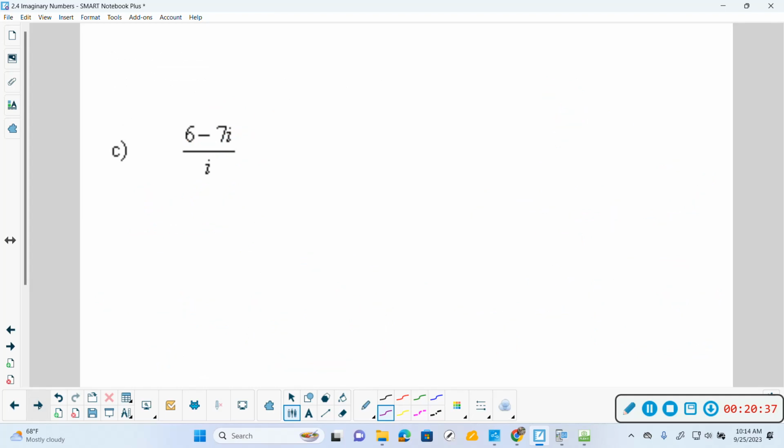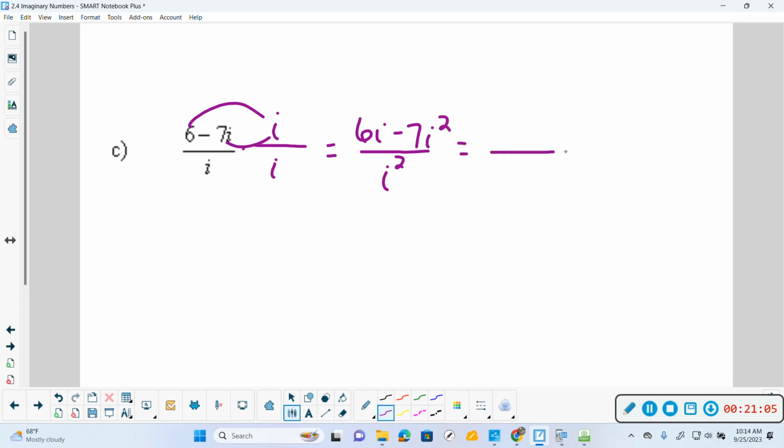So, of course, the i on the bottom is an issue. So, what are you going to multiply by to get rid of the i? You could do i, you could do negative i. Either of them will lead us to the right path. It doesn't matter. I heard i first. Because what's i squared, really? Negative 1, which I'll make that a negative 1 in a minute. I'm going to multiply all the 6 and i together. So many i's. So I already said the bottom was really a negative 1.